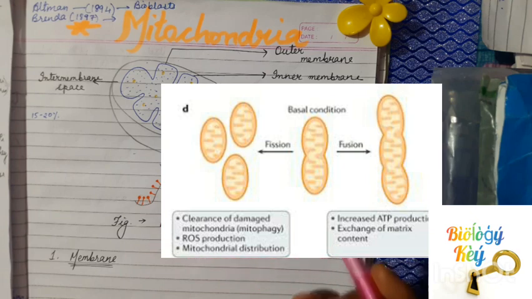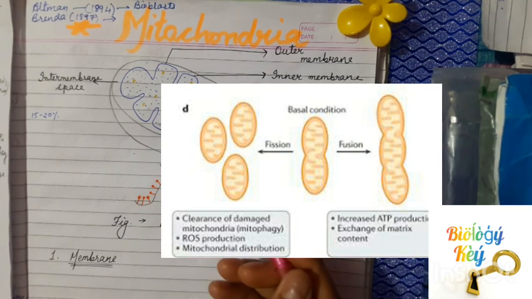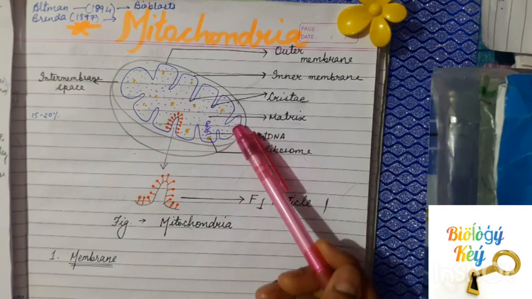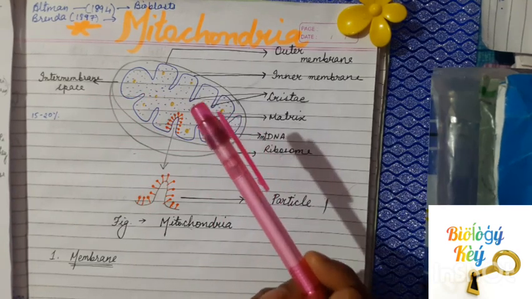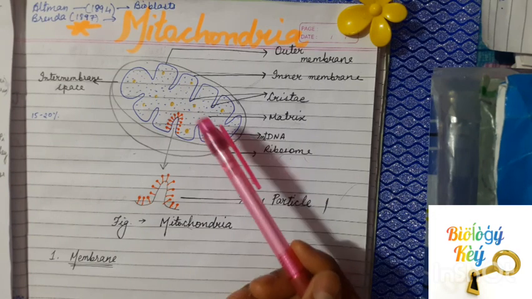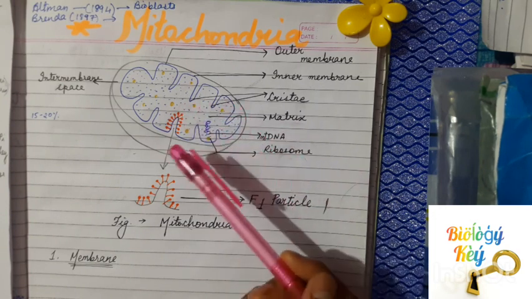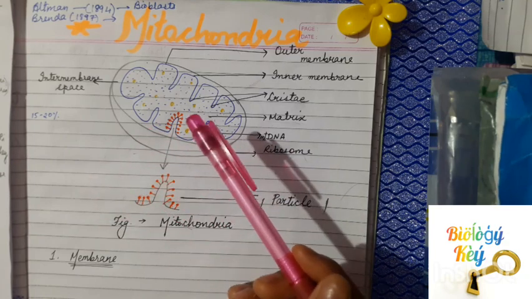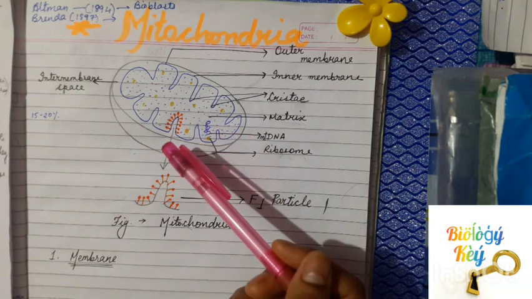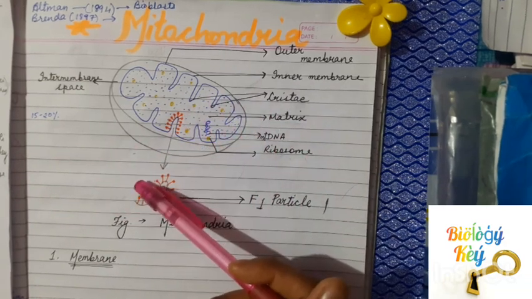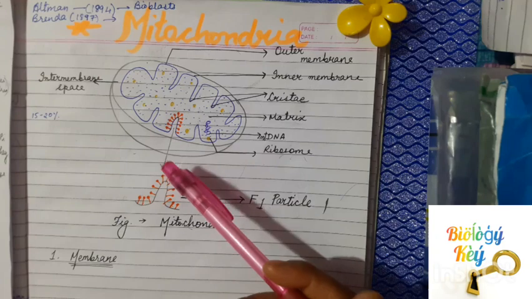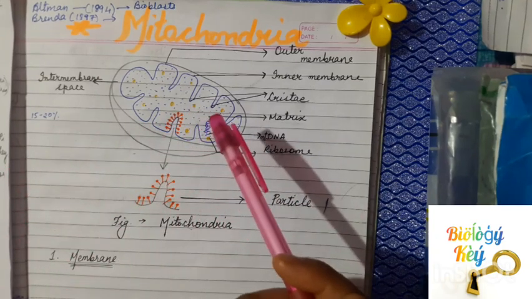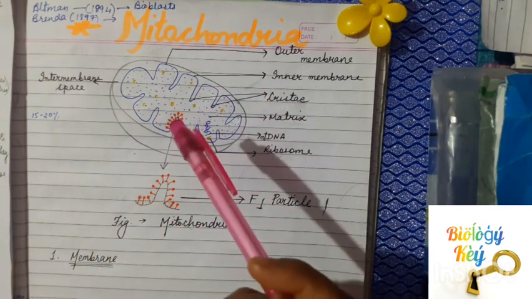Now how can this happen? If you can see here, the matrix is present. This matrix divides itself, due to which the mitochondria splits into two. Another very important thing here is that, as they are capable of changing shape, their number, length, shape and interconnectivity always change. There is no fixed connectivity. Sometimes mitochondria remain associated with microtubules. The microtubules are present inside the cell, so they remain associated with them.